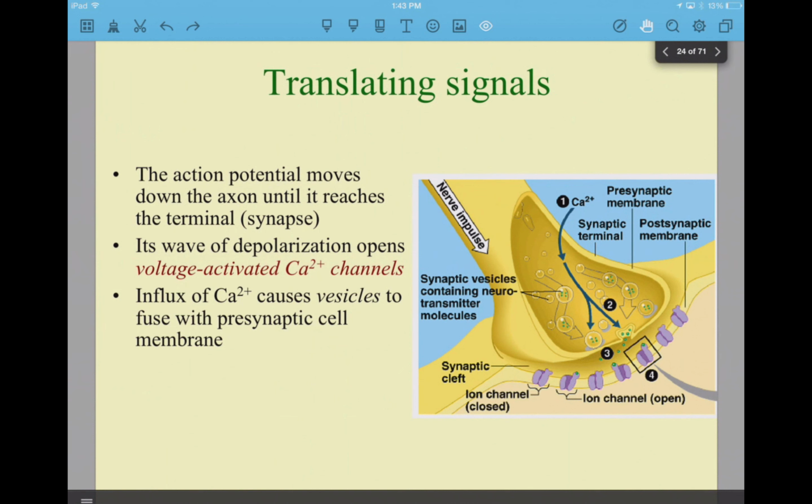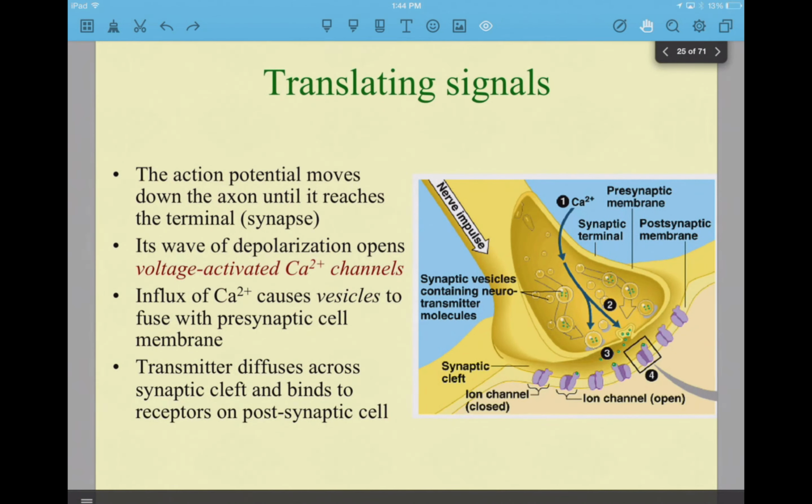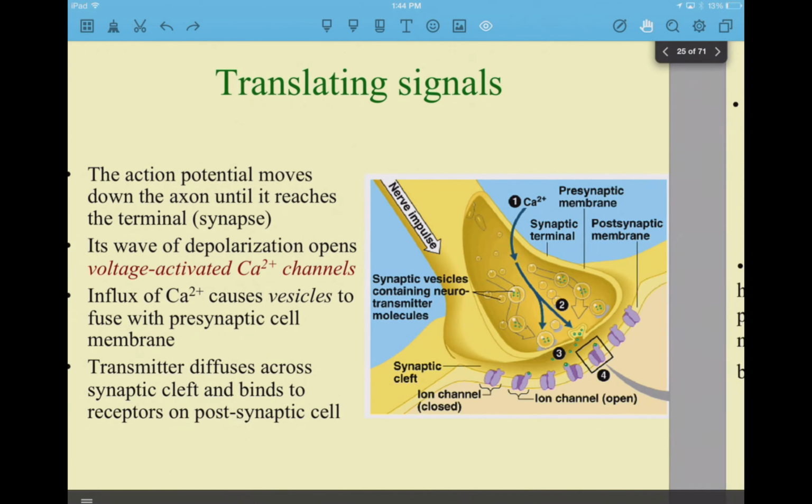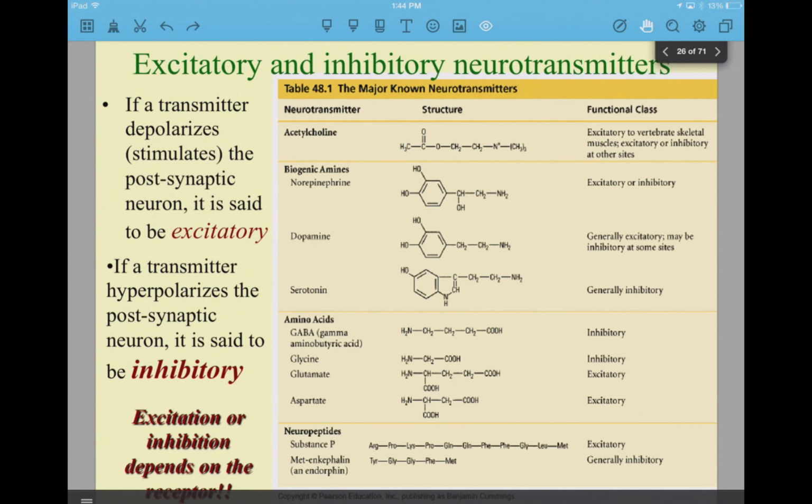So I just wanted to reiterate the importance of those little calcium channels, right, and how they get thrown open. That's a really big thing in getting the neurotransmitters to rush across the synaptic cleft. And I think I said that twice for some odd reason. There's different kinds of neurotransmitters, and neurotransmitters are a lot like hormones. Acetylcholine is itself excitatory, right? Especially on muscles. If you remember, I did a lab where we put acetylcholine on heart tissue and you see the rate increase.